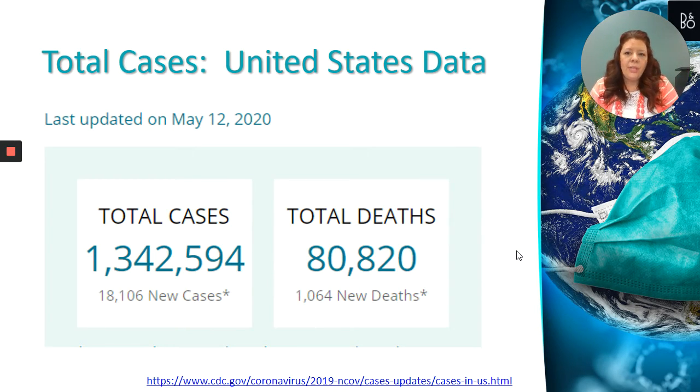So what are the total cases? Well, I did look this up, and as of yesterday, our total cases in the United States were 1.3 million. Between May 11th and May 12th, there were 18,106 new cases. And unfortunately, our total deaths in the United States as of yesterday were over 80,000.